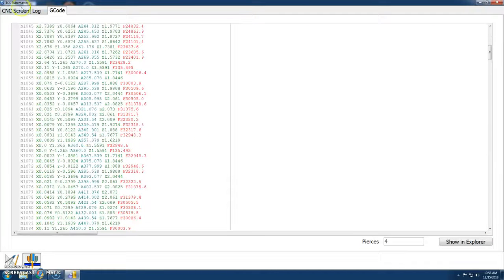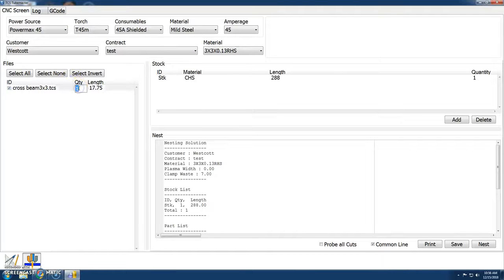That's it. It's all done. If I wanted 2 of those, I would put 2 of those and click nesting. If I wanted 2 of those, 1 of the next file, 7 of the next file, 8 of the next, click nest, it generates the code for that. Up here is where we pick our power source. We only load the plasma cutter that is actually sold with the machine. If you change plasma cutters to a different size, let me know and I will get you a custom database with your power source listed in there. So that's a simple way of generating code.